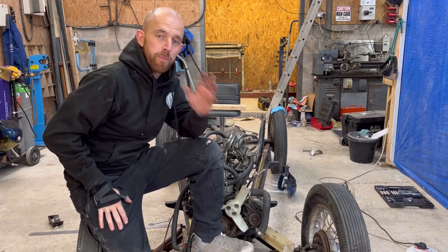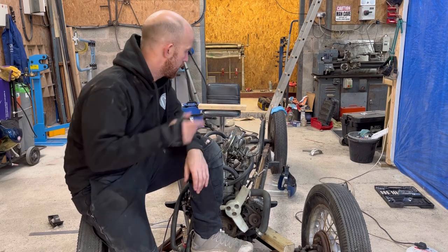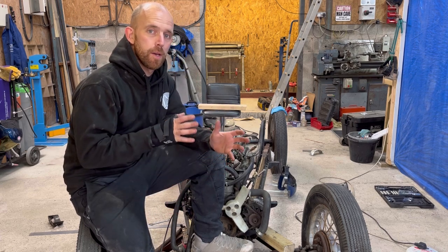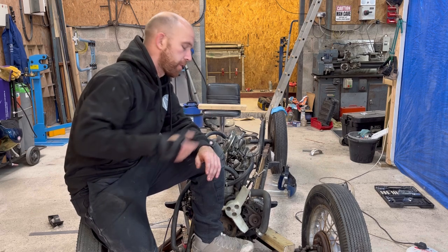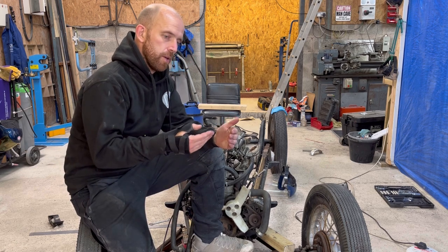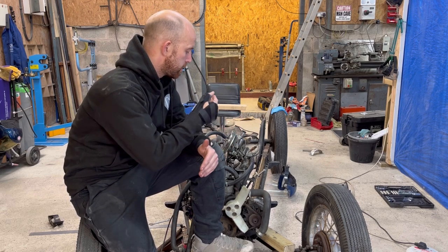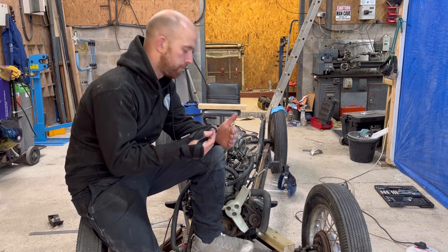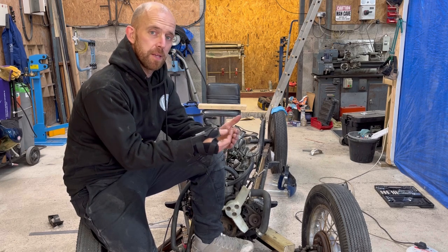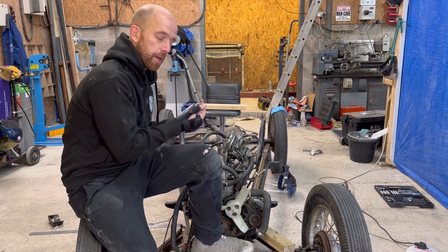Okay then, so the first problem, one of many. As you can see with the clip I've just put in, that's my mate Rory, who's next door to me, got his laser out and we've sighted up the engine so we can get the prop shaft in line. And I've read about this problem and now I firsthand see what they mean, but the engine on the Reliant is offset by 15 mil and I didn't know to what side. So it's clear to see now where that 15 mil is, and I need to bring the whole engine over this way ever so slightly.